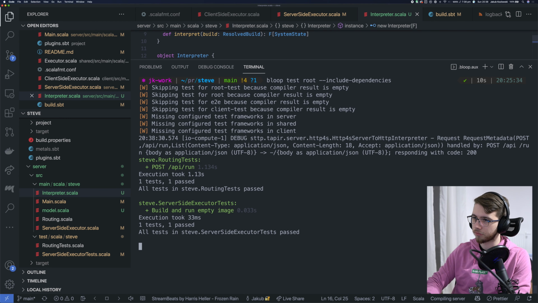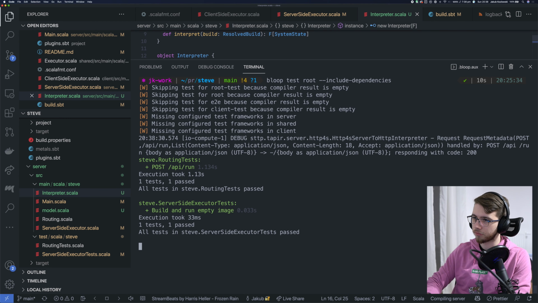This seems like the right version. Also, I'm going to pull this up a little and make this a test dependency. Okay, so while this is running, let's just start writing this. So we're in the server tests, and it's going to be interpreter tests. Not here, but here. There we go. And if I remember well, this is going to be a Scala check suite. Yeah. And we'll need an interpreter value, right?